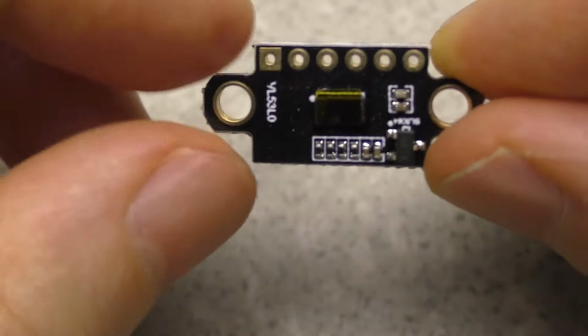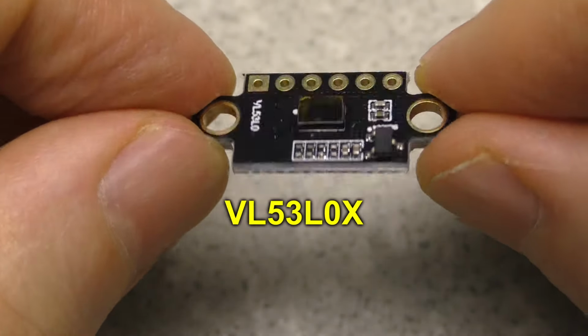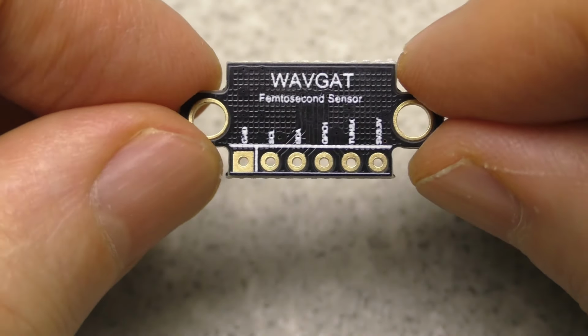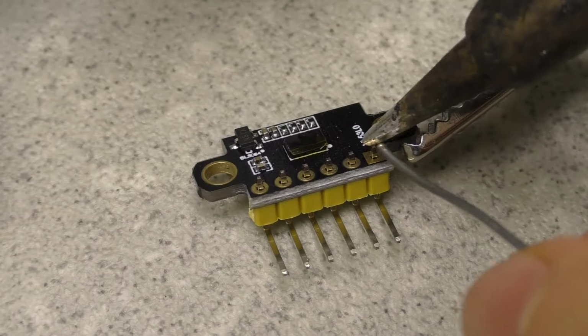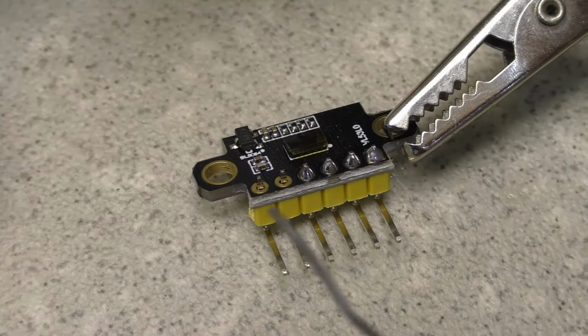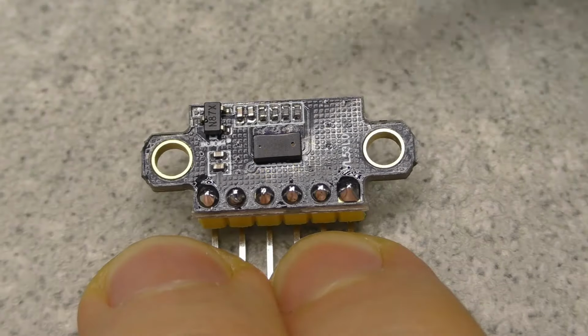I decided to do a series of experiments with another distance sensor that works in a similar way, only it emits not ultrasound but laser pulses. And for distance calculations the speed of light in the air is taken. This kind of laser rangefinder is small in size. It is also more accurate than an ultrasonic sensor because the speed of sound depends on temperature, pressure and humidity.